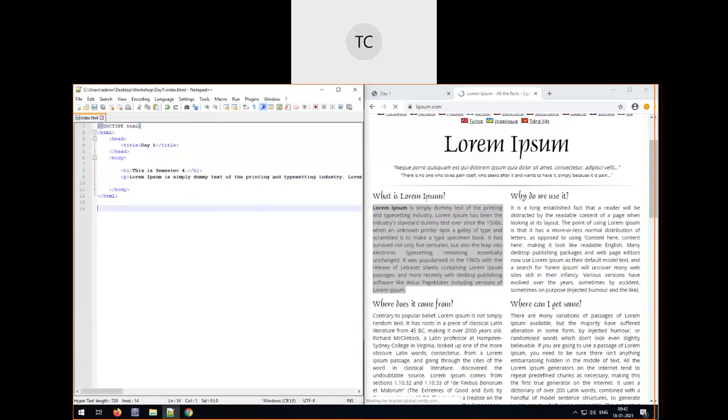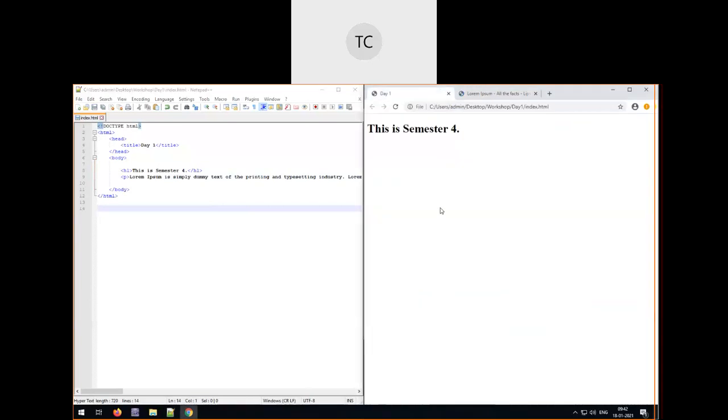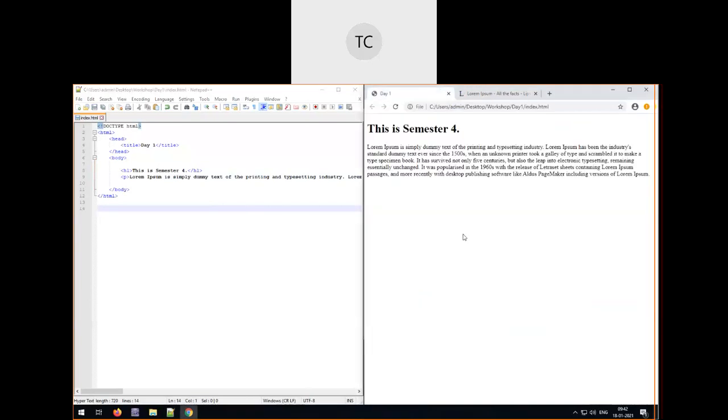So when we save this code and go to our page and reload, this is the effect we find. We have a heading h1 and we have a paragraph, and because of these tags h1 and p, we have the effect on the browser page.